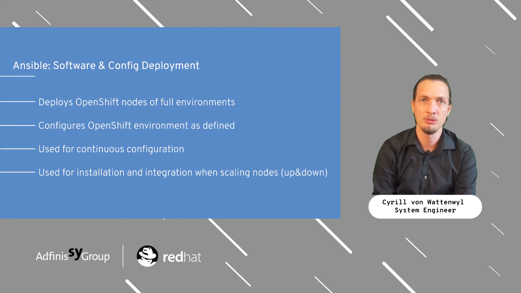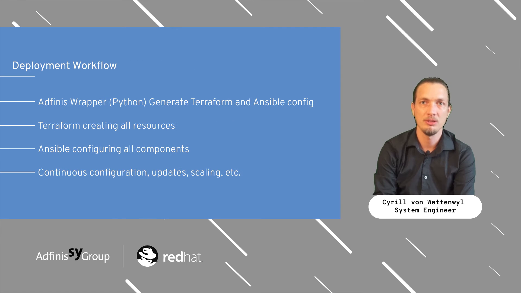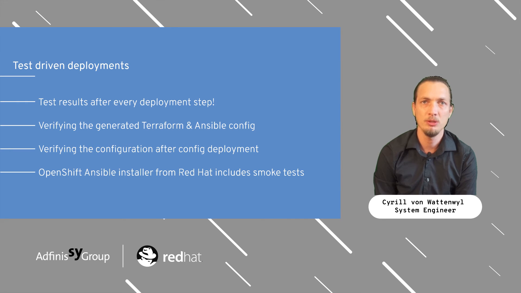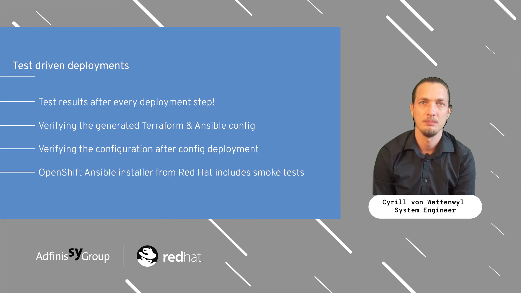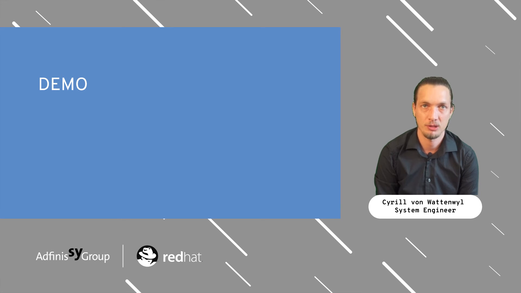Ansible takes part in preparing all nodes and installing OpenShift on them. It is also used for day-two operations, scaling up, and upgrading the whole cluster. The workflow of our Ansible deployment framework looks like this: first, our wrapper reads a unified configuration file and generates configs for Terraform and Ansible. Then it deploys all the needed infrastructure resources using Terraform and prepares them via Ansible. After these tasks, it runs the official OpenShift installer for a fully working cluster. One big feature of our deployment tool is that it includes a lot of unit and infrastructure tests, verifying the results of every step to make sure no error will cause a problem. The official OpenShift installer only includes some smoke tests, while our solution tests much more in detail.